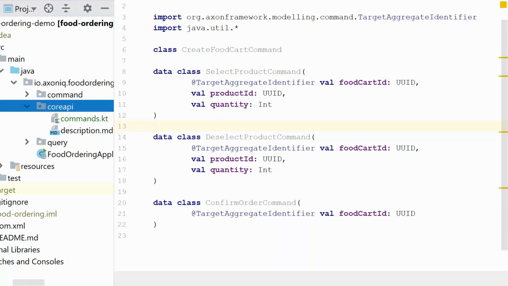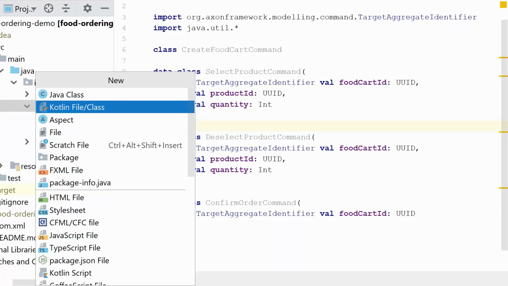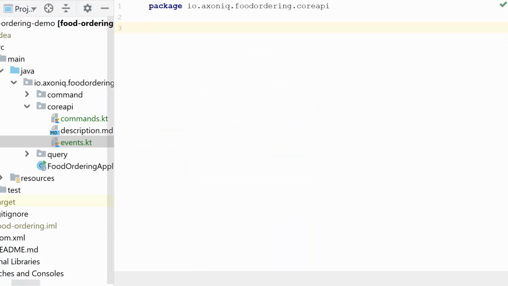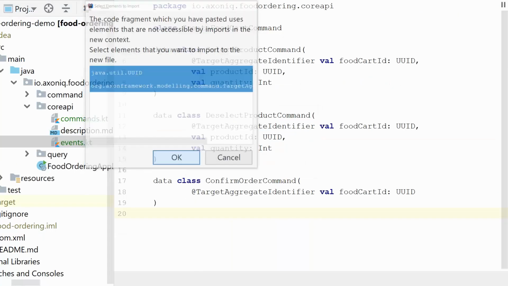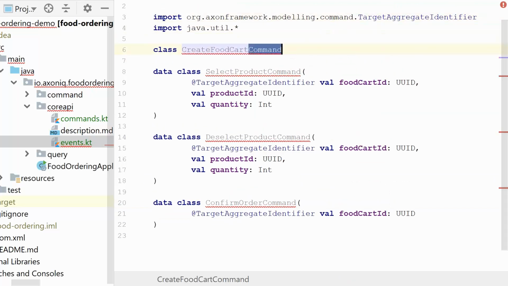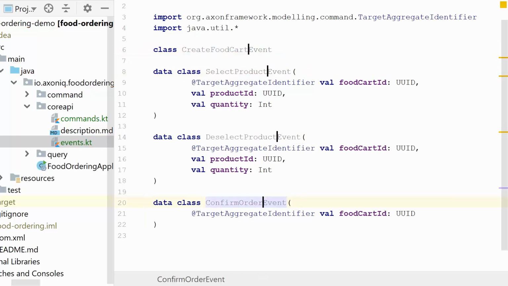So again, a command states that you want to perform some operation, which will be handled at a certain place. And the events will be the notification that that decision has been made. And as you see, I'm going to be a lazy developer. I'm just going to copy them over because we are going to mirror our command with our event. Now, granted, this is not always the case. It's because we've got a very simple domain that this is the scenario at the moment.